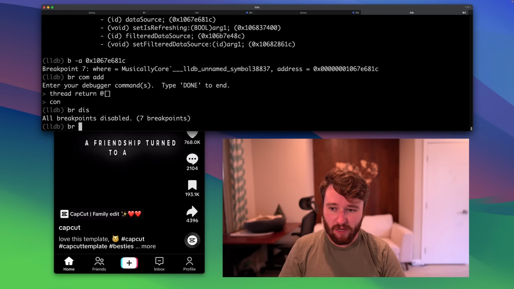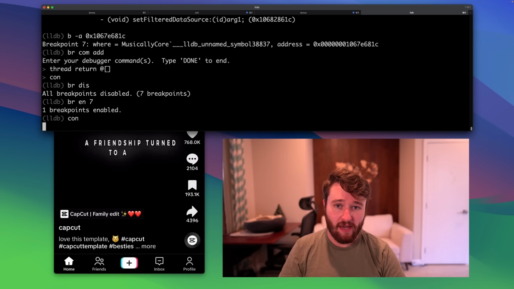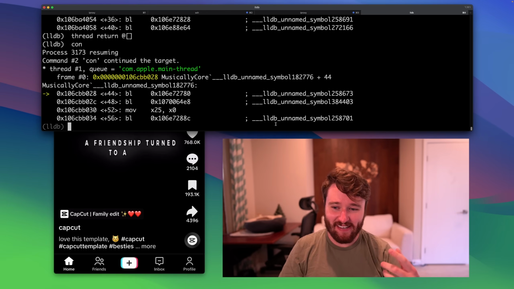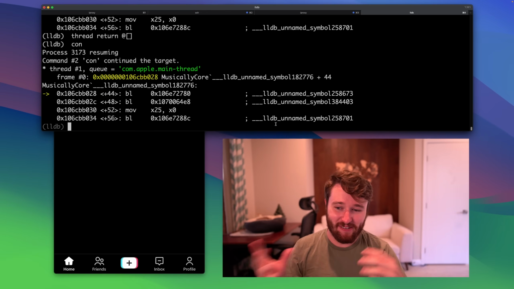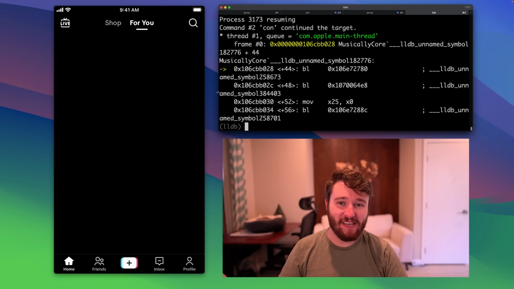So I'm going to disable all breakpoints again and then re-enable just that last one, so it's just this stub that's happening, and then we'll continue execution. You can see the breakpoint getting hit over and over again as LLDB processes what's happening, returns our array. Oh my gosh, there we go. We have just a completely empty table view back.